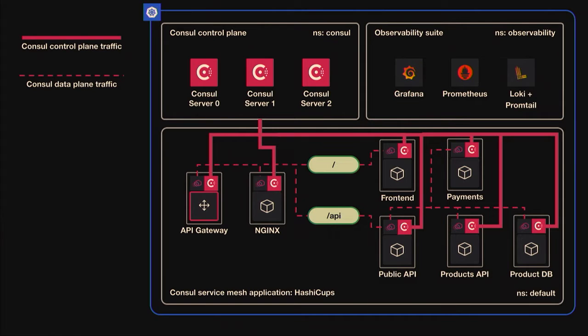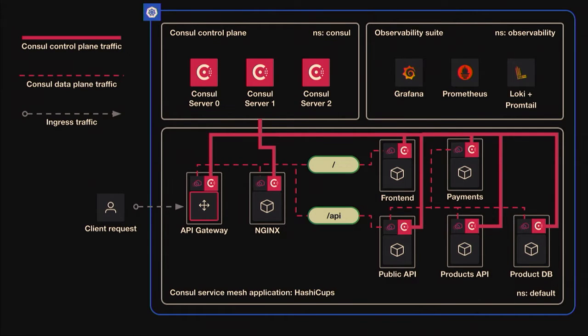All right, once the Consul control plane sends each data plane the configurations necessary to turn these individual HashiCups services into a distributed service mesh application, each service will only communicate with the other services through the secure Consul data plane. The Consul data plane traffic can be seen here by these dashed pink lines, which denote the communication moving from proxy to proxy between the services.